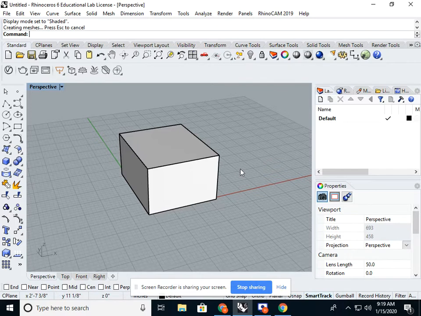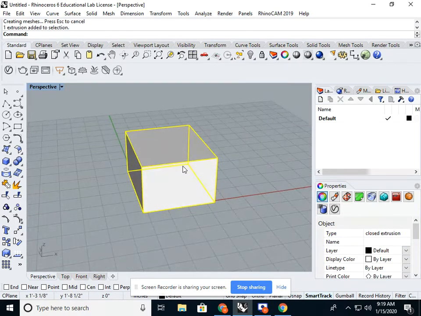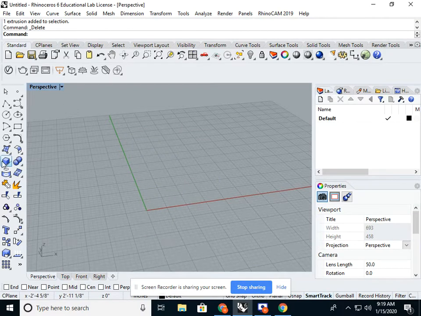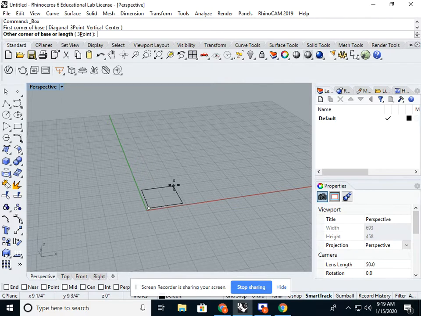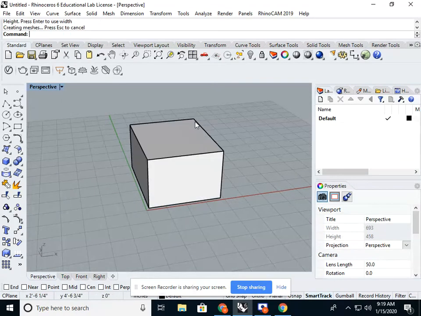Real quick, if you guys saw how I did this, we did this yesterday. I'm gonna go ahead and delete that. Just make a box. So you go to the left panel. Up top, you have your command line. Every time you click on a function, you have options. I'll review that later, but I just want you guys to know. So I'm gonna go ahead and make a box using 3 points. The first point sets one corner. I'm gonna go to the opposite corner, and then I'm gonna set the height. Okay, great, congratulations.